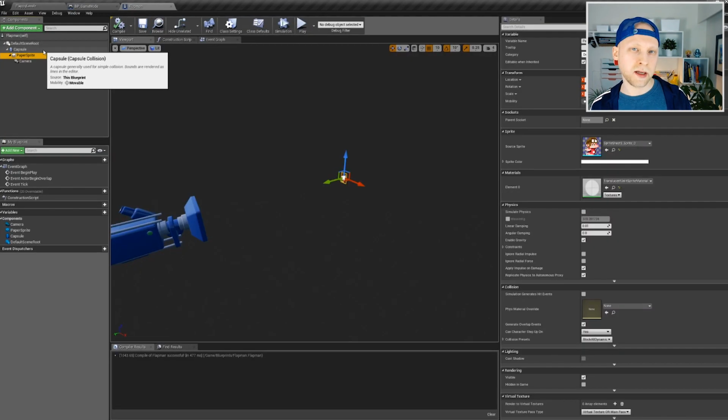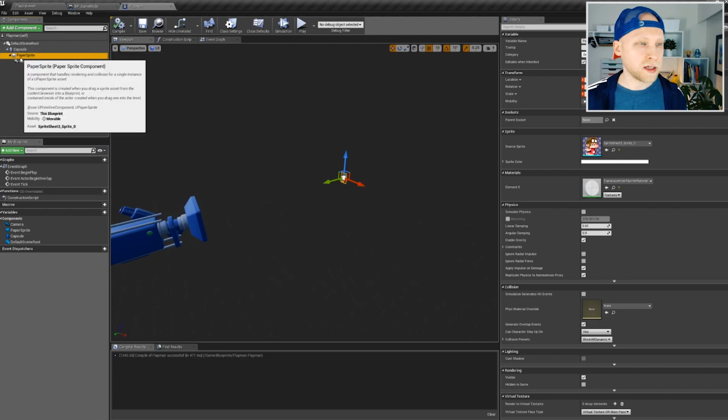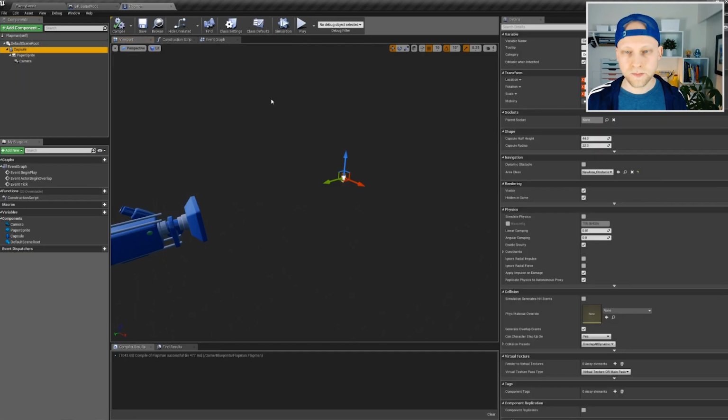You could just apply it to the entire player. That would generally be how you do things. But in this case, it's going to be a little different, and I'll show you why. So I want to just take this capsule and apply gravity to that. Anything below the capsule in the hierarchy will also receive this gravity.